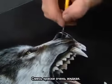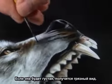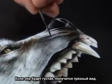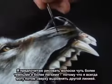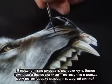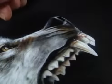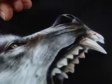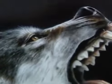I keep this mixture very thin if I can. If you make it too thick, I find that it makes a bit of a mess. And I'd like to err on the side of it being a little bit too light than a little bit too dark, because I can always chase that line a second time and match it up. And there's usually a couple little guys in here that are a little bit darker than the rest and pull off. Can you see that in there? Those are nice and subtle and they're quite beautiful.